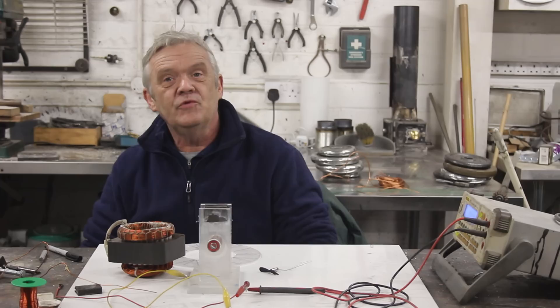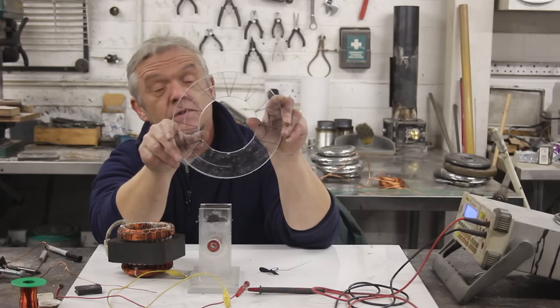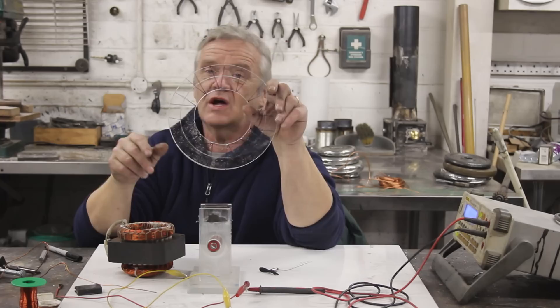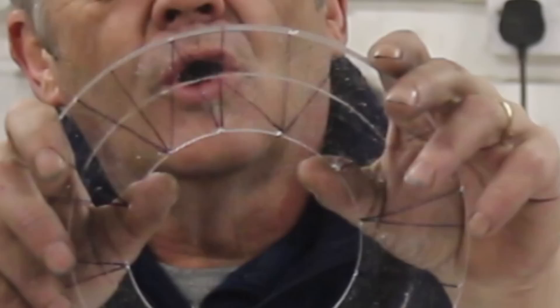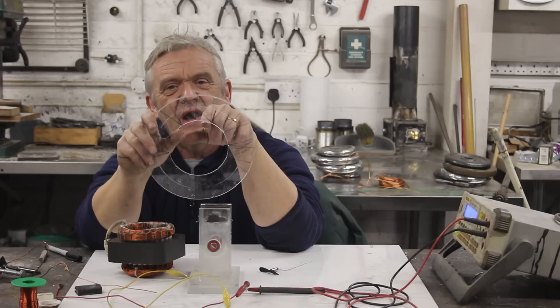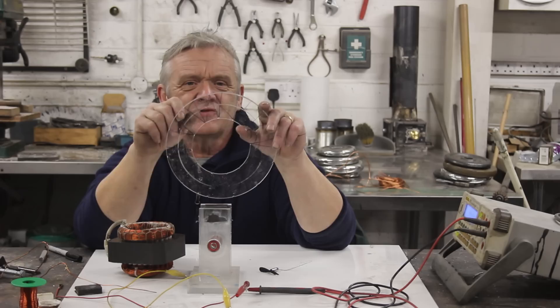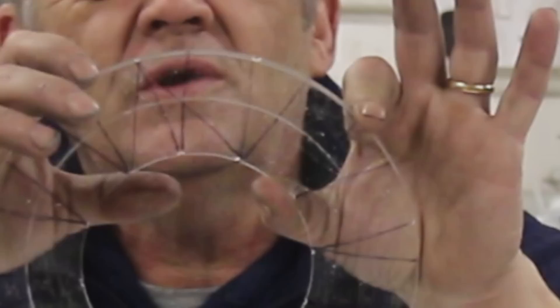In order to wind a Foulharbour coil you need a former — you can't just wind it in space and hope it holds. When making the cylinder versions they use a wooden cylinder with pins and wind between those pins. We're going to use a flat disc of acrylic, three millimetres thick, cut out with two hole saws to give a 50mm plastic ring for a twelve-magnet layout. I've put a notch at the bottom of the inner magnet positions and a corresponding notch at the top of each intersection, so the wire can be guided around. Every other wire lays against that.